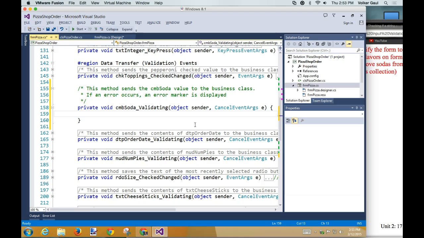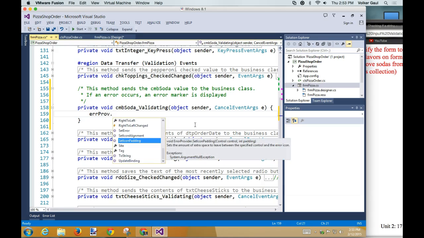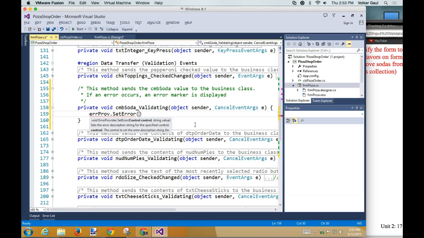Hopefully this will be pretty straightforward. Remove the error marker. Notice those are all the same.